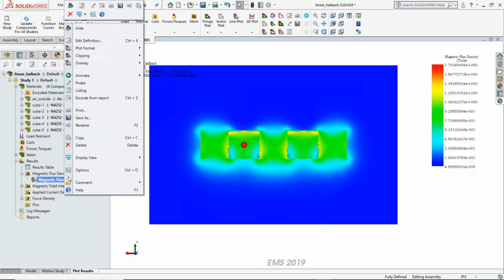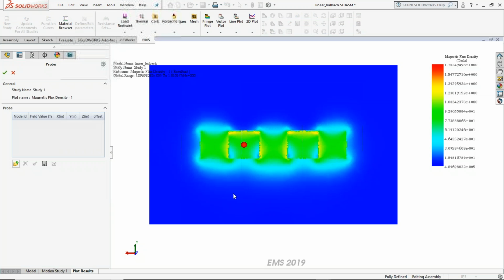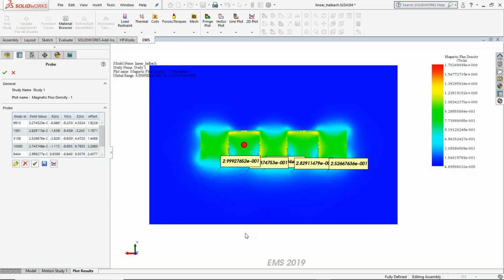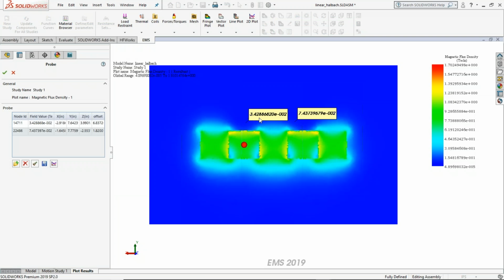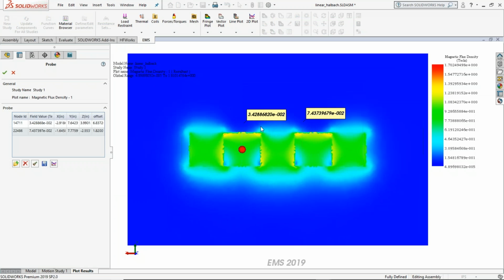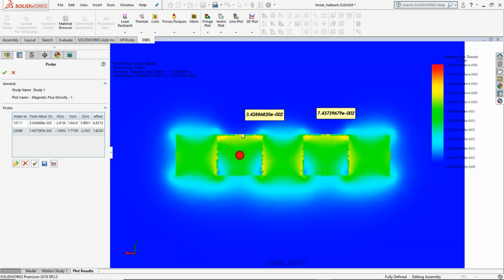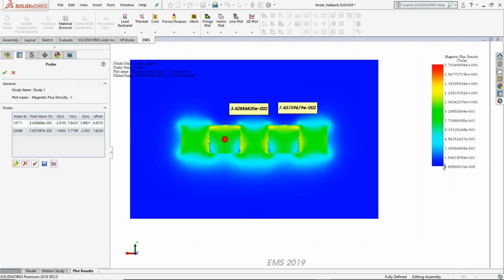So what we can do is use the probe command in EMS to actually highlight and give the values at various locations. Now similarly, I can use the probe command and take a look at those values on the top, and you can see that they are at least an order of magnitude smaller as compared to the ones in the bottom. And that can also be seen by the different blue regions. One is the dark blue, which is actually a much lower value compared to the light ones.